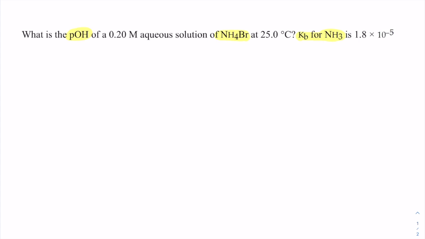Now let's look at this substance we're trying to calculate. Ammonium is one of the polyatomic ions, and the bromide ion bonds with it by transferring electrons, so this is an ionic compound, which means it's a salt. So I actually have a salt solution, and I should be able to determine, even before we start, what kind of salt solution this will be: neutral, acidic, or basic.